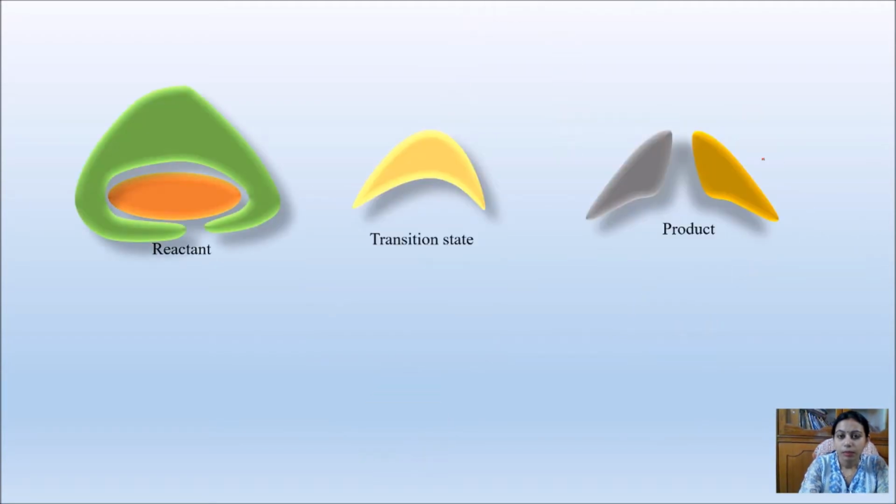So this was not well accepted, and later on it was said that it is not exactly the same. Instead of the lock and key model, suppose this is the enzyme and this is the substrate. But you know that during any reaction there exists a transition state. Suppose A has reacted with B, and in the intermediate state it has formed AB as a transition state, and then it finally changes into B plus C.